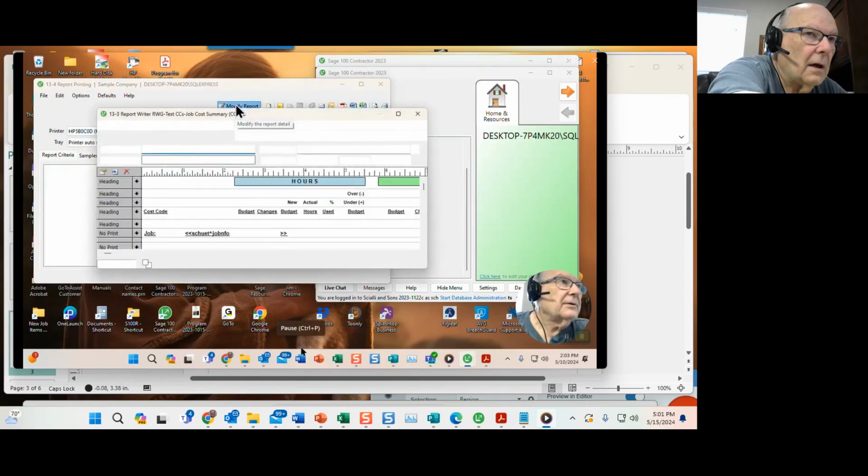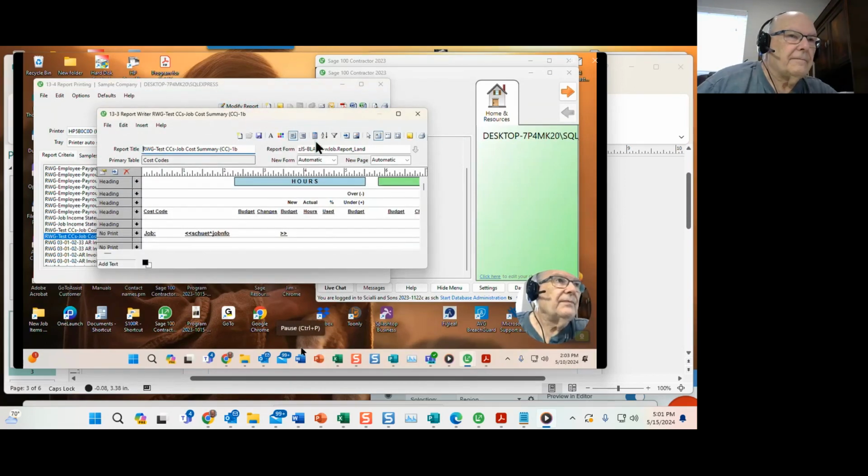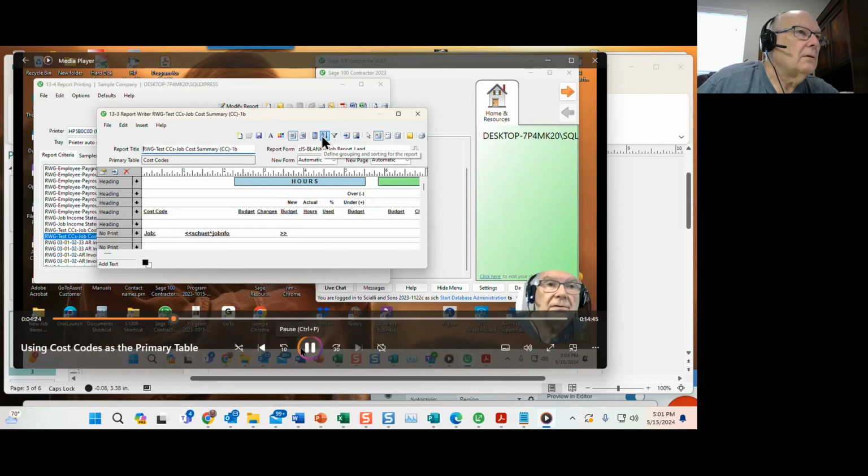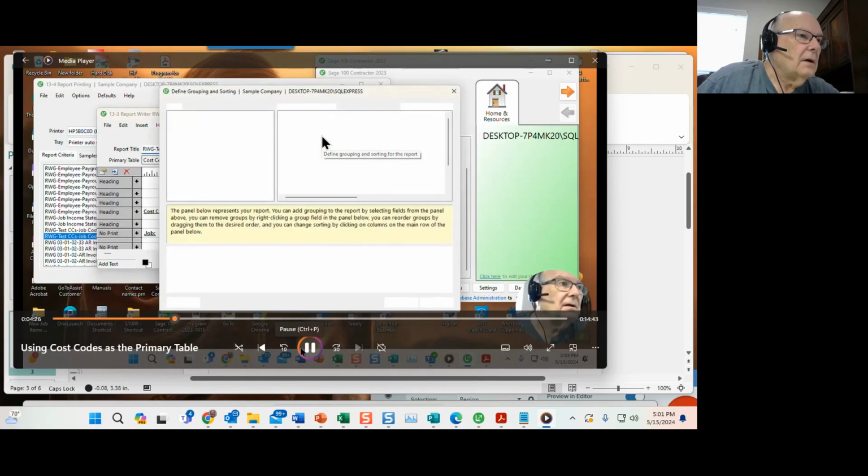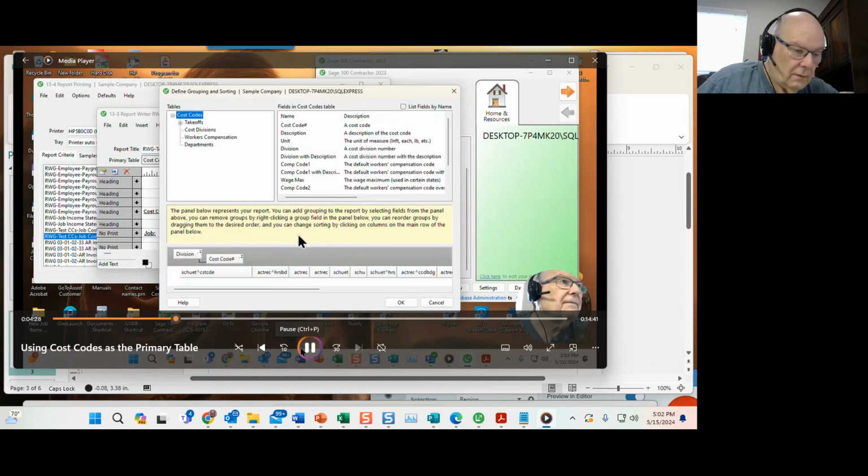Let's open this up as a modify. And you go to select the tables in your groupings. You come to find out that there's not very many things that you can use as groupings. You can use cost codes and divisions.